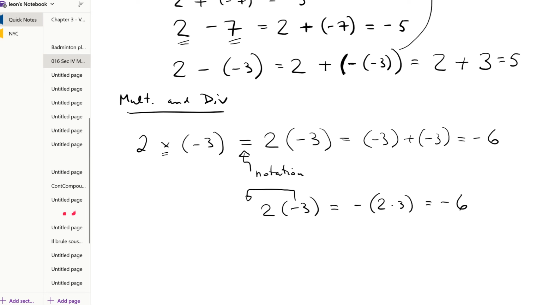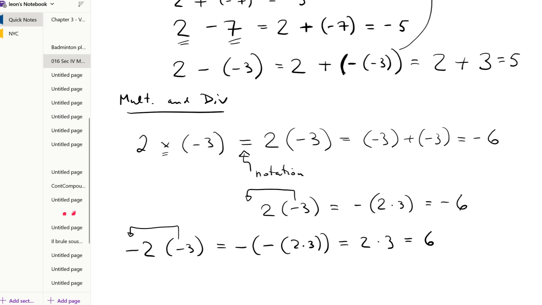Okay, so for example, if I write -2 times -3, you see I can move this negative sign in front. So now I have minus 2 times 3. That's usually something I'll do in my head. As you can see, there are 2 negative signs. That gives me just a plus sign, right? The opposite of the opposite is just the number itself. So it's just 2 times 3, 6.